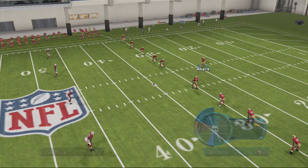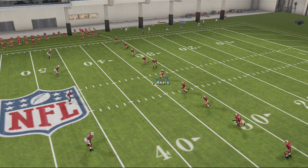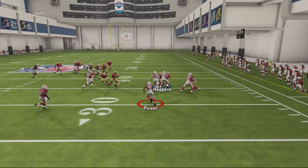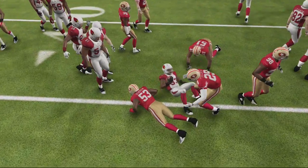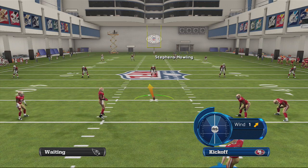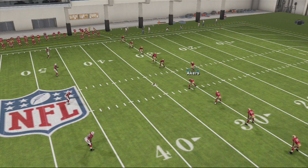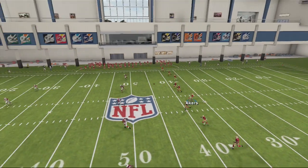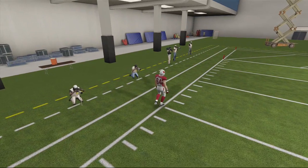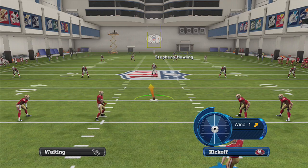So that's the reason I worked on my kickoffs and my kicks, and this kind of works for me, man. It doesn't show in practice mode, but we're going to go to a gameplay and it'll show you guys exactly what I mean. Pretty much the epitome of this kick, and this is literally right after I was planning on making this kicking video.